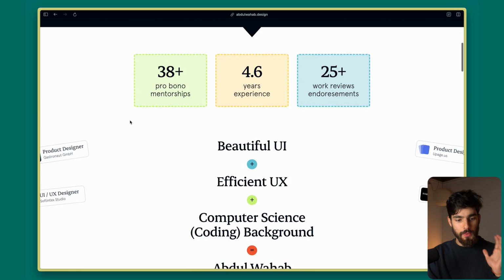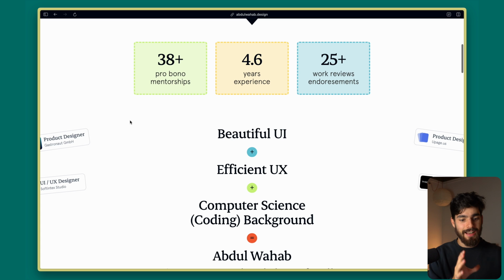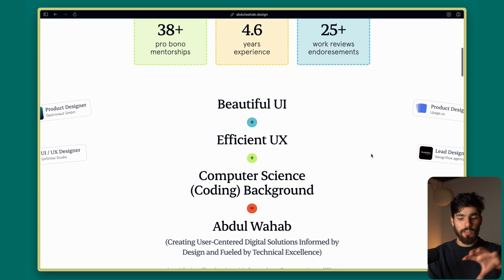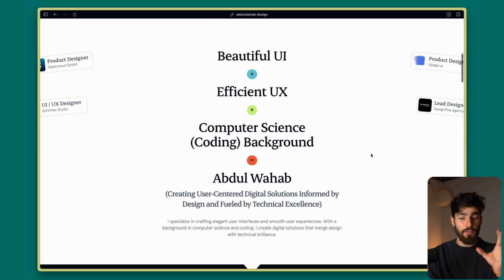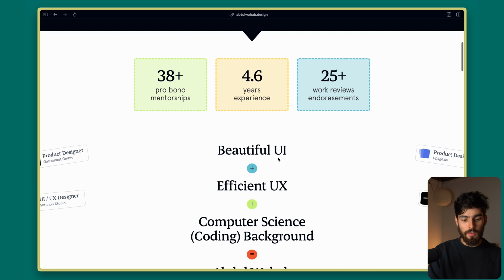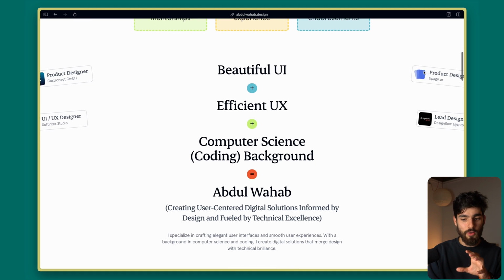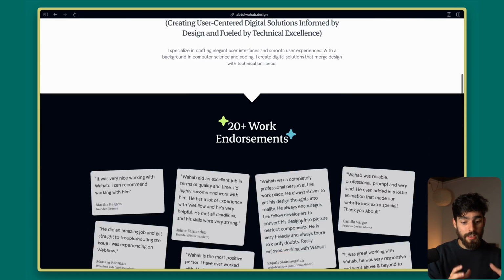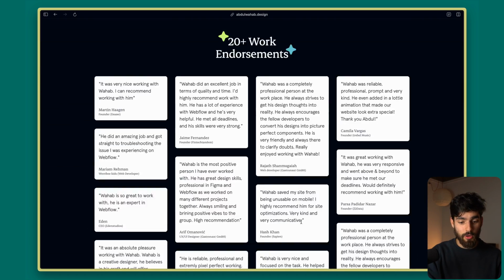As I scroll down here, I really like these big stat numbers, and I'm guessing this product designer. I'd like to see that come a little bit more into the center stage, because if we have it, might as well show it off, right? We might as well have that be part of the main design, because even though we have text here in the center, I'm trying to focus on what this says. So product design, upage.us, lead design, designflow.agency. If these are real, if these are actual things, then you should have them come more central because they're big companies and they're quite cool to show off.